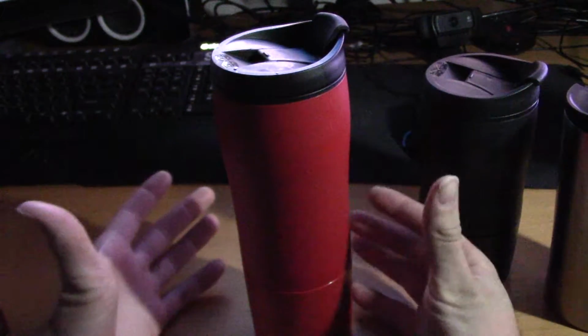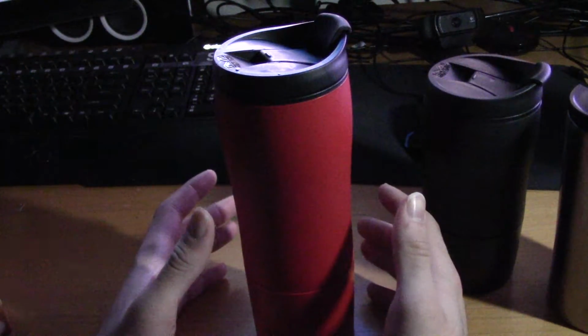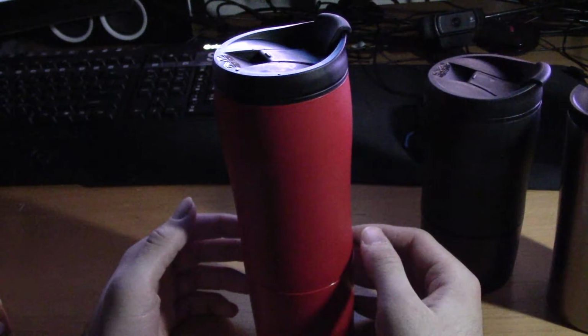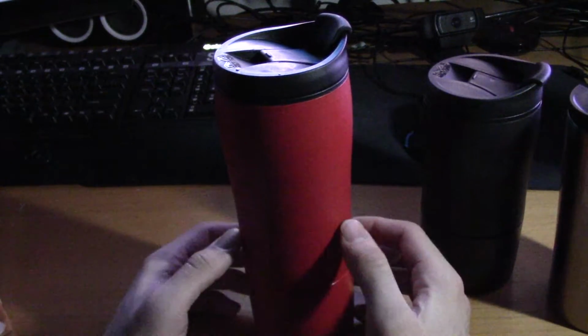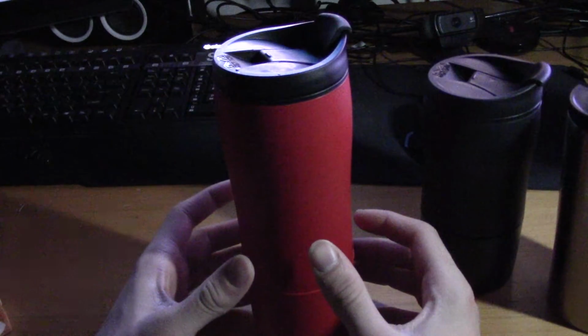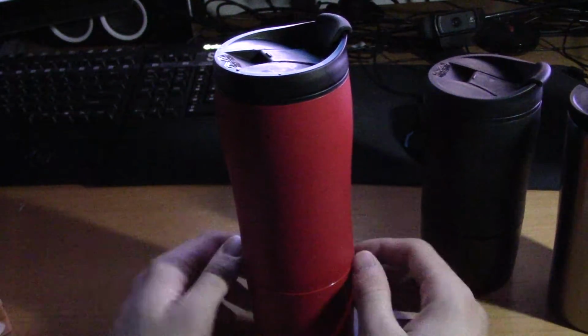So, yeah, this guy holds a decent amount. These are more cups for your beverage enthusiasts, whether it be lemonade, Coke, or coffee. And it can hold those too, but it's not really something for something that you would drink like water, orange juice, milk.